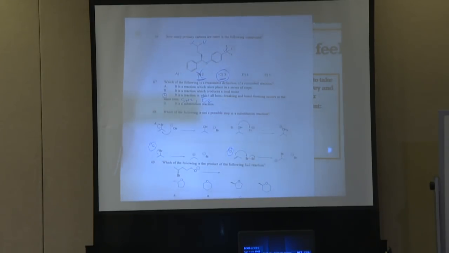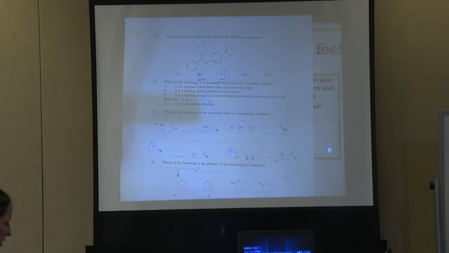In an SN1, what is the mechanism of an SN1? Bromine leaves on its own, and then you have a nucleophilic attack. So you can have a leaving group leave on its own, right? Okay. Primary carbocation for D, that's why. Okay. Good point. Because of an addition reaction.